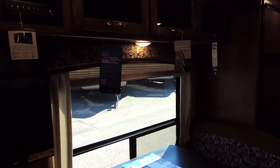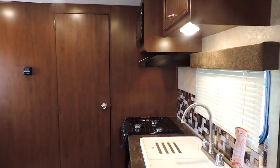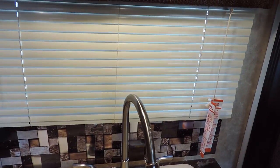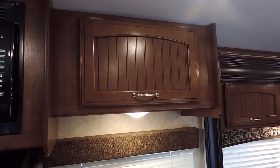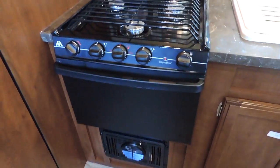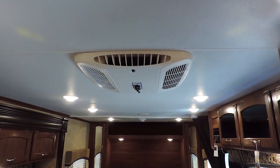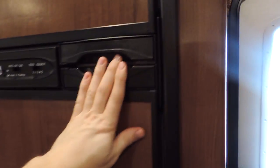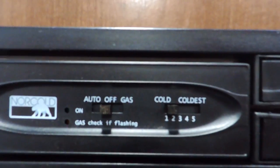It's got a kitchen and bathroom. On the right is the sink and stove, with covers on each side of the sink and a window to look out of. There's overhead storage, an overhead microwave, a three-burner range and oven with oven underneath. The furnace heat blows through the floors, and the main AC box is straight across from the kitchen. It has a Norcold gas or electric refrigerator and freezer — six cubic feet — with lots of storage and two-way power with auto switchover, so you can keep everything cold off propane while going down the road.